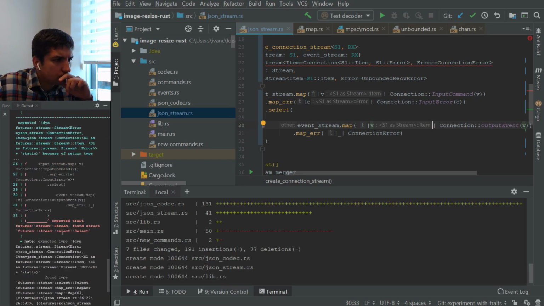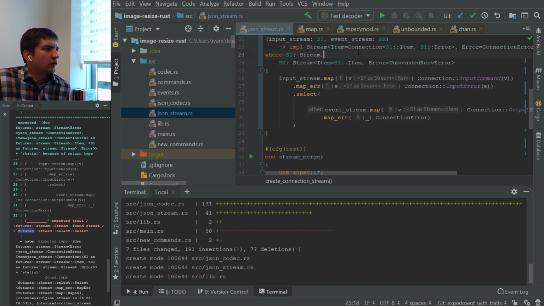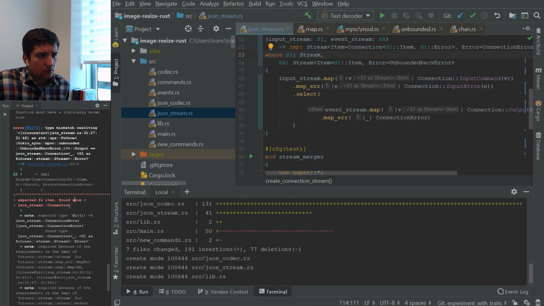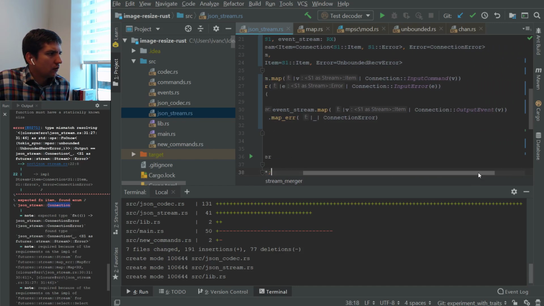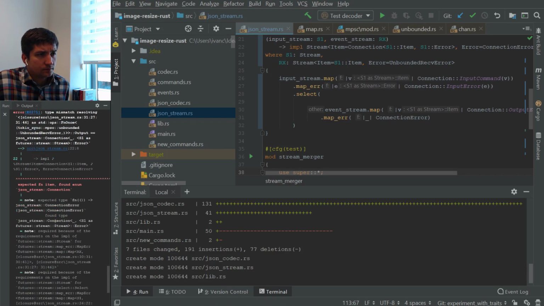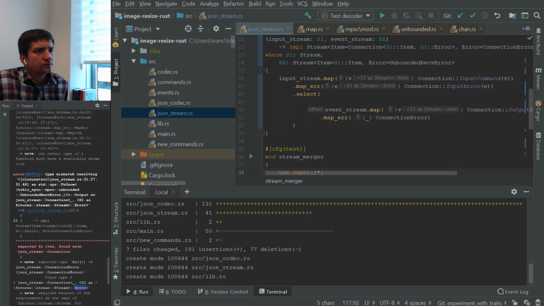So what it tells us now: expected trait stream, but found. Oh yeah, because I need to return back an implementation of the trait. Expected FN item found enum. Where does it fail? Where is it?